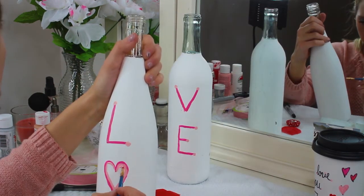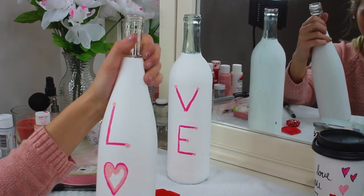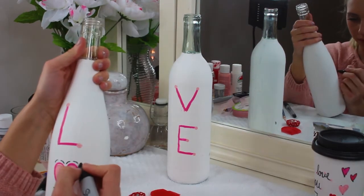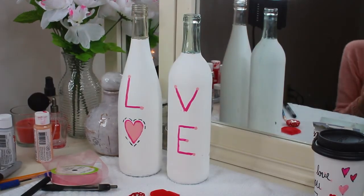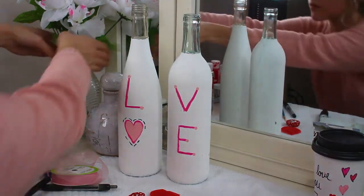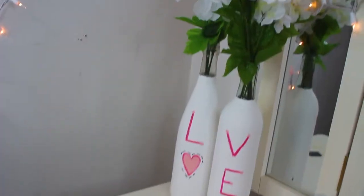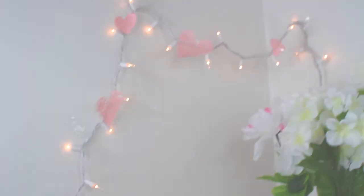You can put real flowers in it if you would like. I think that would look really cute and very pretty, and it's a very unique way of giving someone flowers, especially if it was in the vase, like your very first wine bottle that you two shared together. That would be so cute and talk about perks. But I just went ahead and got really cute pink and white flowers from the Dollar Tree, and that works just as well. And that is it for my DIY video.